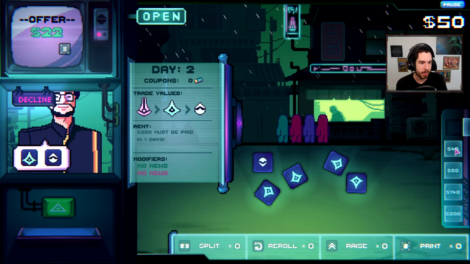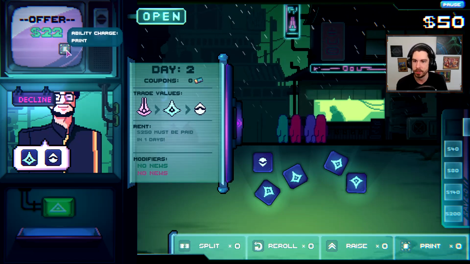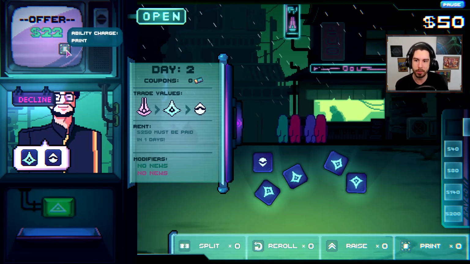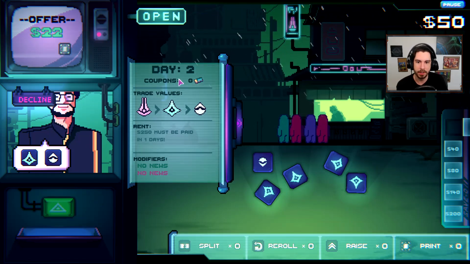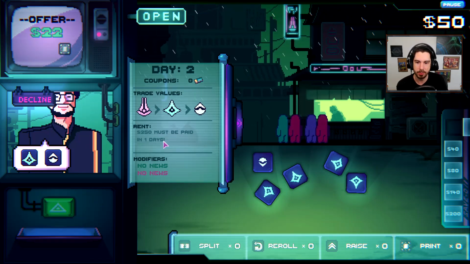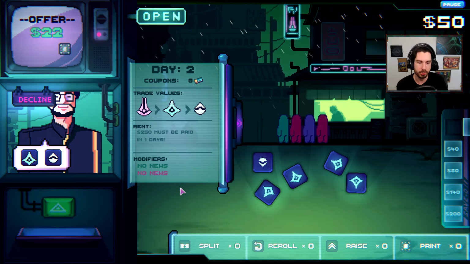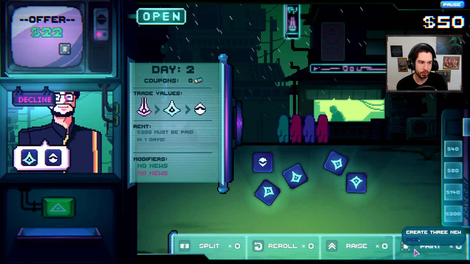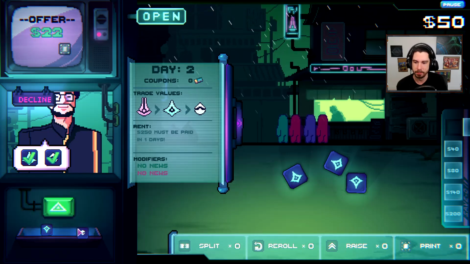Create 3 new dice. And it looks like if you want to use more stasis chambers, you have to do this. Ability charge print. So we can get new dice with this current deal. No coupons, trade values. $250 must be paid in a day. So we can give you a medium and a small to print 3 new dice. You know what? I feel like that's worth it. I'll go ahead and take that trade.